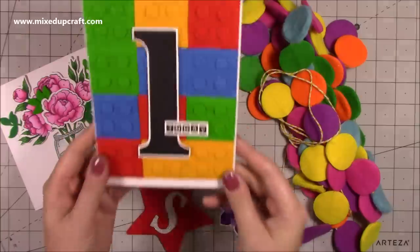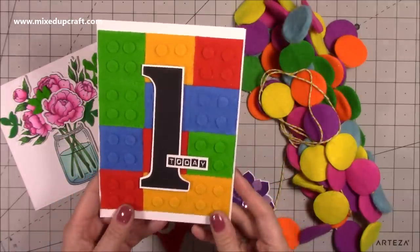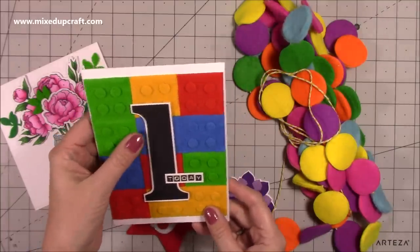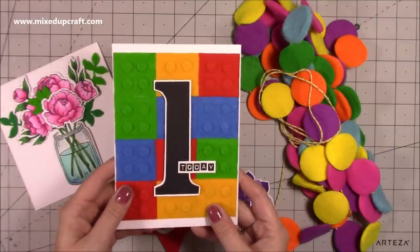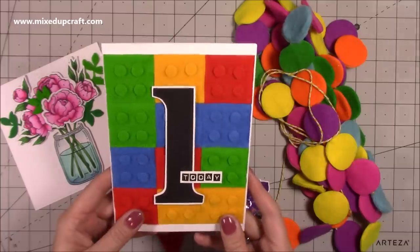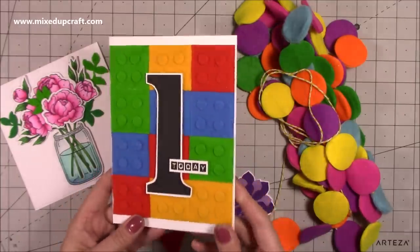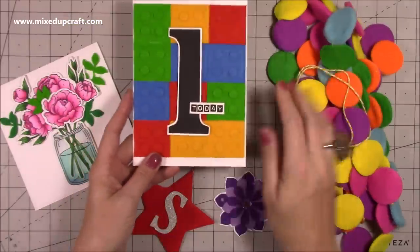So this is, as you can tell, for someone's first birthday. This isn't my idea. I've seen this on Pinterest for a long time, but I hadn't seen it in felt, and I thought it would look really good in felt, and because it die cuts so beautifully and it's obviously self-adhesive, it's turned out, I think, really quite well. So I'm hoping that they're going to really like that card.